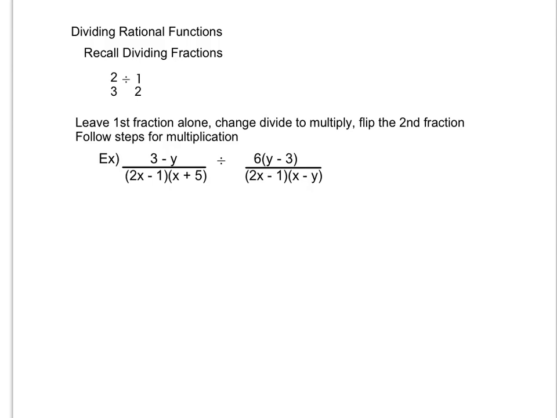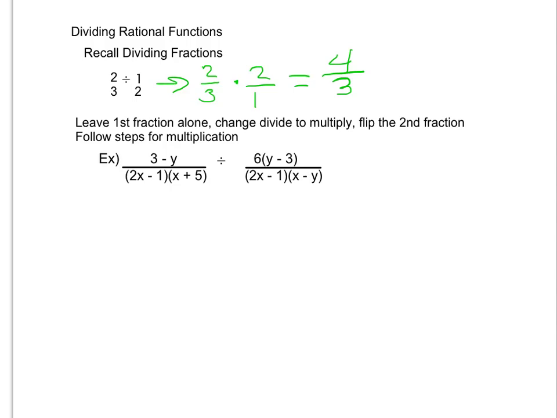So if I, for example, had 2/3 divided by 1/2, hopefully you all remember that I would rewrite the first fraction, change divide to multiply, and take the reciprocal of the second fraction. What is a reciprocal? It's a flip of what you have. So flipping the second one, I have 2/1. Once it's a multiplication problem, I just follow my multiply rules. I check there's nothing that I can reduce in terms of what's on top and what's on bottom. So I'm going to go ahead and skip that reducing or that canceling step. Multiplying straight across, I get 4/3 for my final answer.